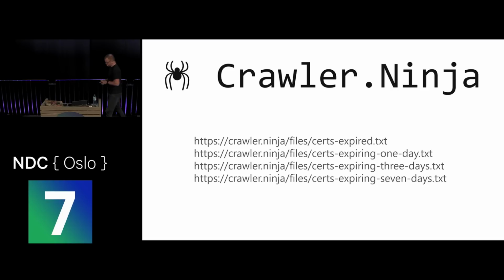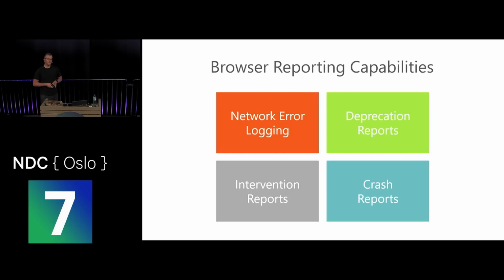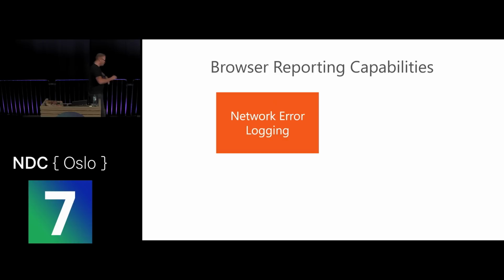Go check out these files. They're kind of cool. Also make sure that you're not on these lists. So that was just network error logging. But there is so much more that the browser can tell you about. Network error logging is obviously very focused, very specific. We looked at DNS, TCP, TLS, and a little bit of HTTP stuff as well. But we're going to move on to some more things that the browser can tell you about.